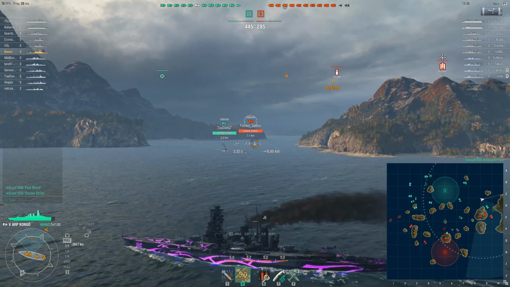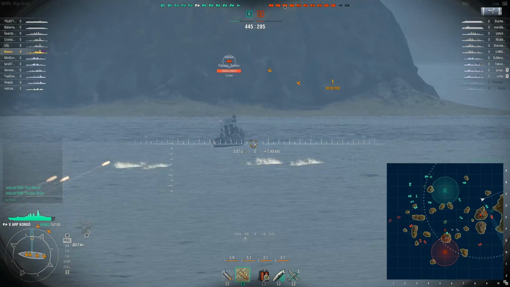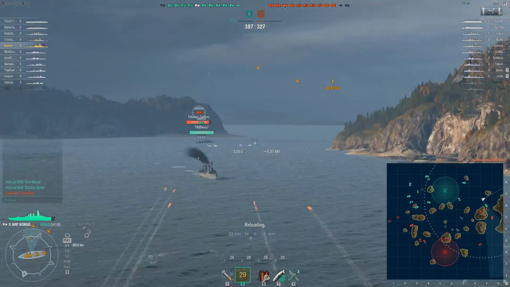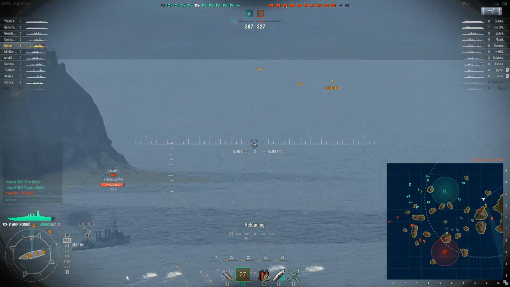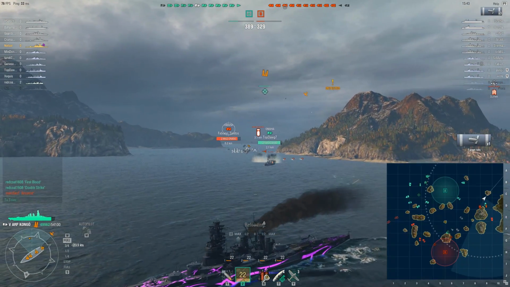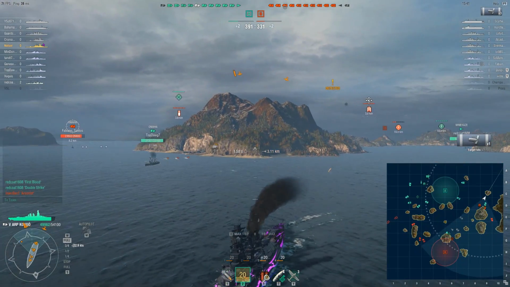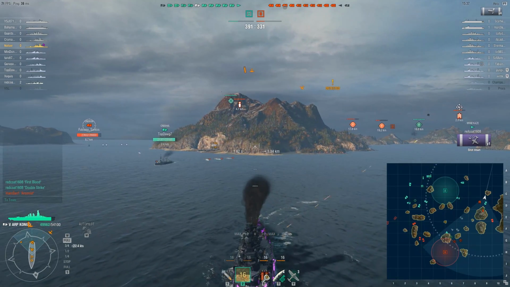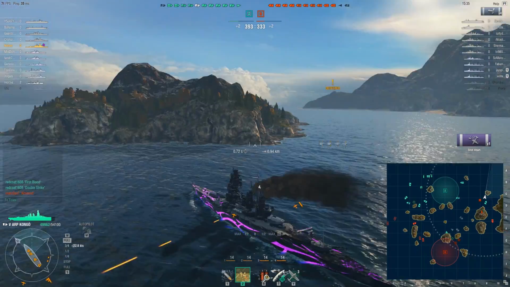We do have the benefit of a friendly Omaha who can scout them. And I'm trying to hold my fire. Come on, keep turning, but he doesn't keep turning. And here are the torpedoes that he dropped, of course. As predicted, we are going to get hounded by a torpedo bomber. You can see him right there. Our AA is kind of crappy. We're able to take one out.